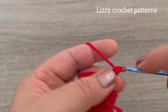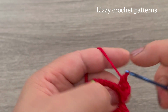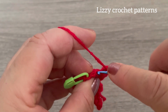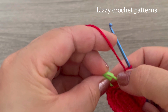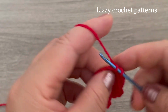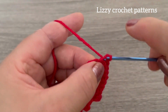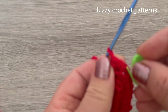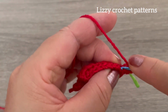Starting in the first one, make 1, 2, 3, 4, 5, 6, and 7 single crochets. In the next 2 stitches, we're going to be making increases. 1, go back to the same space, and 2. Make 2 single crochets into the next space. And mark the second and the third stitch.